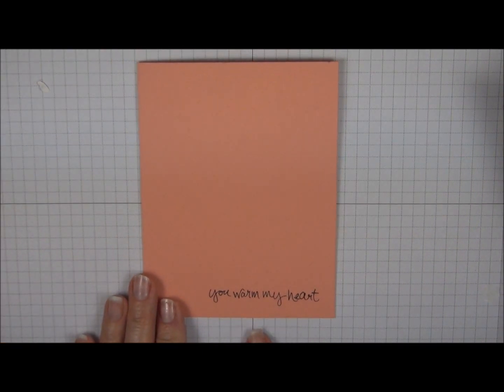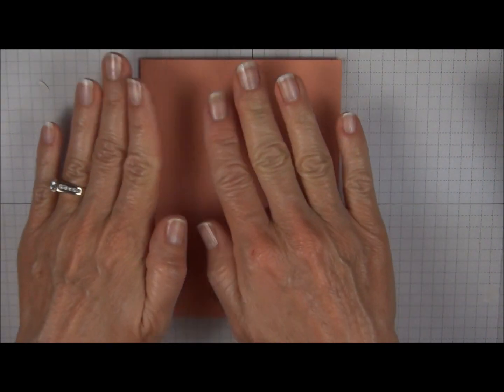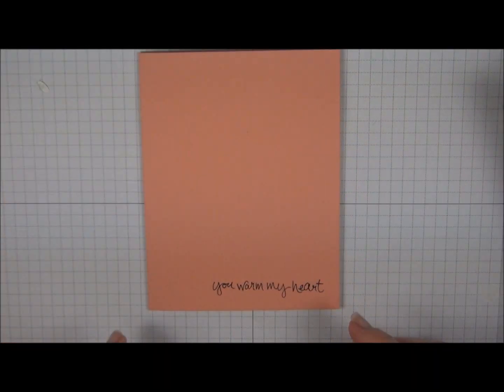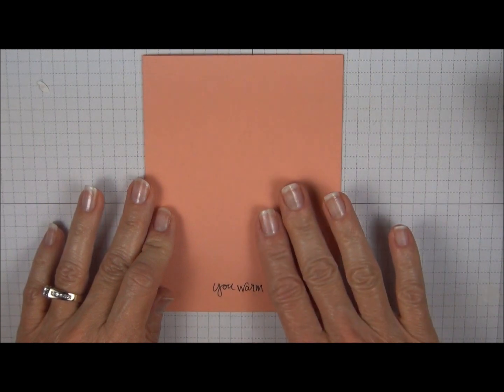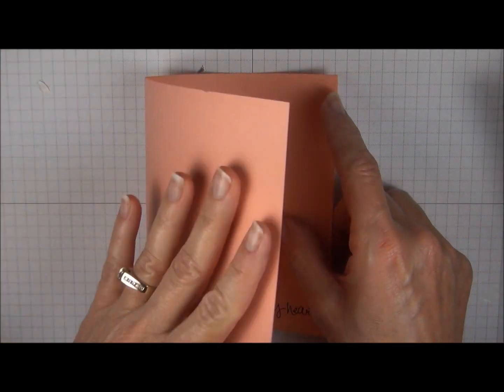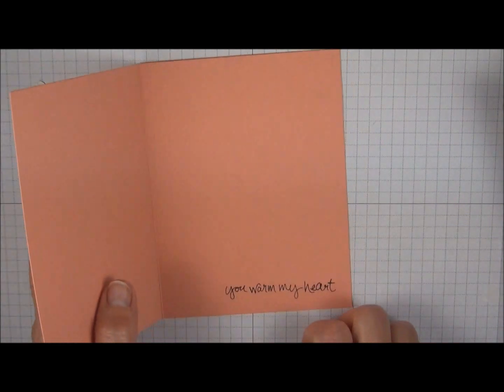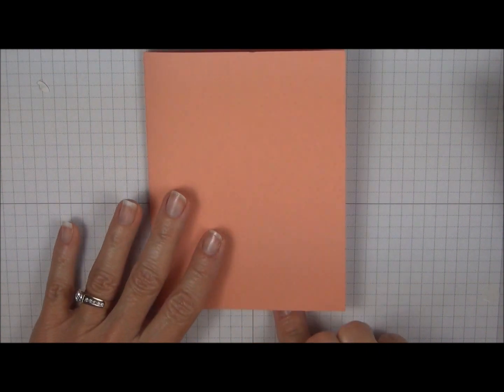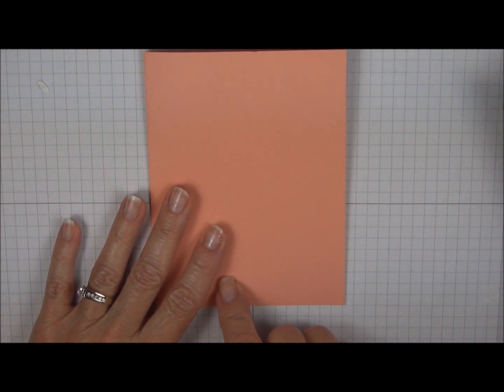So the reason I like to stamp the greeting first before I glue anything to the front of the card is in case I make a mistake. I could make this part of the card the inside. So you would simply open up your card and fold it this way. Take the inside of your card and you would be able to cover up your mistake. And then you could stamp the greeting again here.